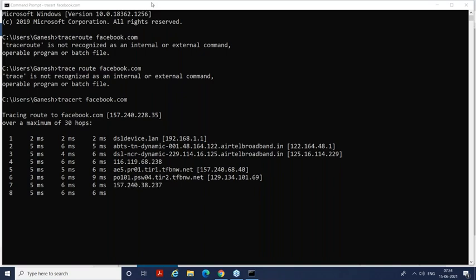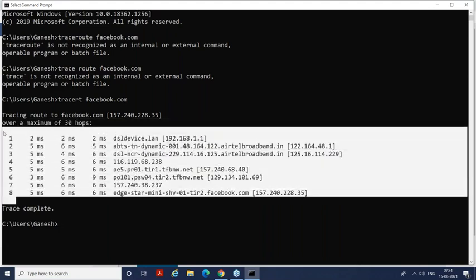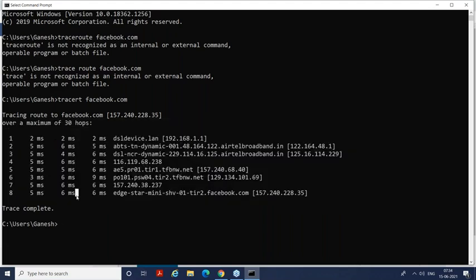This is what we call a general internet hop. So how many hops does it take from my machine to reach facebook.com? Around 8 hops. So that is what we are referring to as latency. In every hop it is adding, let's assume, 6, 6, 9.